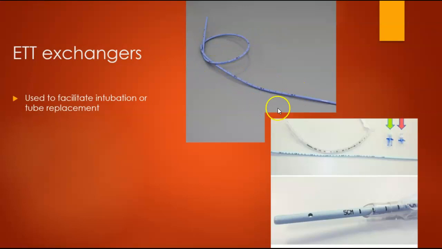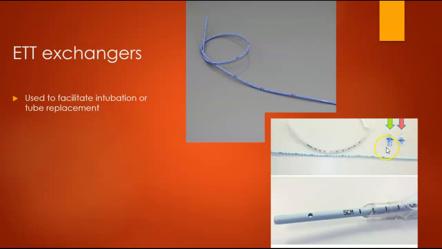And this just becomes like a track that I can put another tube over top of and insert right in the airway without having to go through the whole rigmarole of intubation. So it's kind of a placeholder for where your ET tube has to be. So these blue guys here, these are called bougies. These are commonly found. The benefits of bougies are, they're simple to use, easy to pop in, pop out.